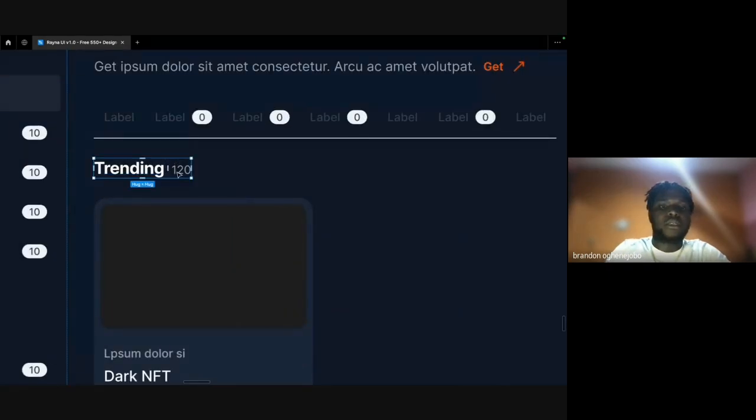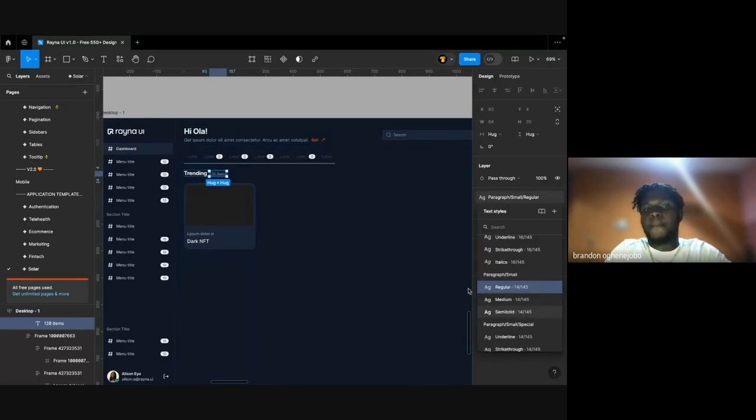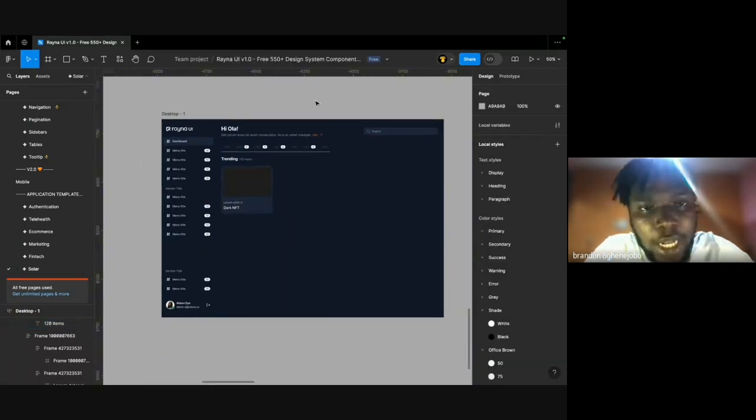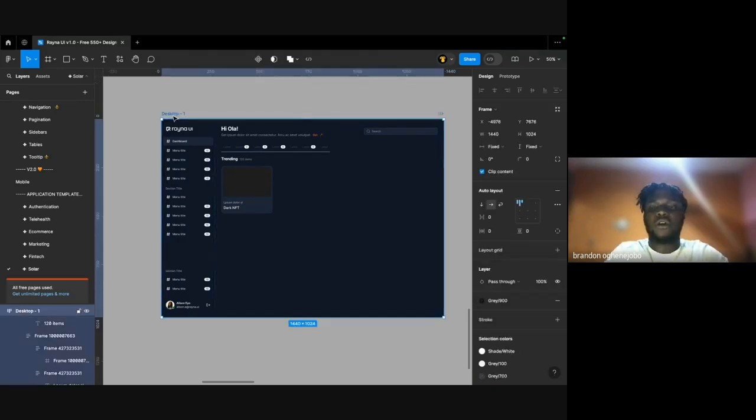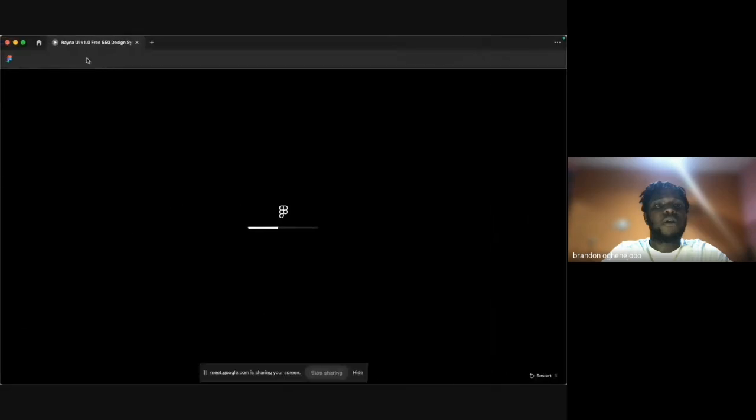So this is 120 items. Cool. I might want to make that smaller now that I look at that. So a good way to visually check your designs for how it feels and the actual hierarchy you're using, if it feels good, is to open up your designs in a prototype. So I'm going to do that now, and I'm also going to move that to its own Figma thing here.